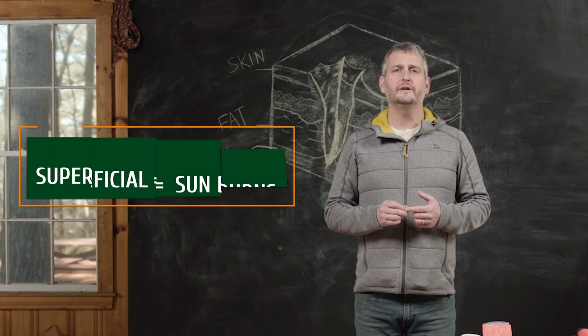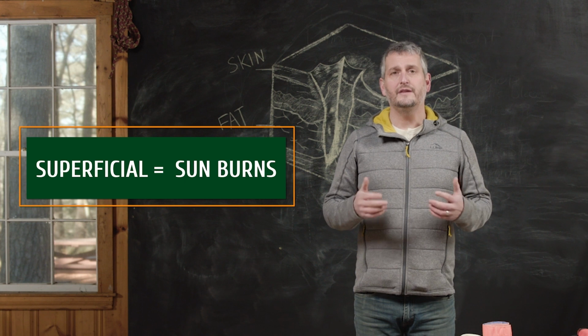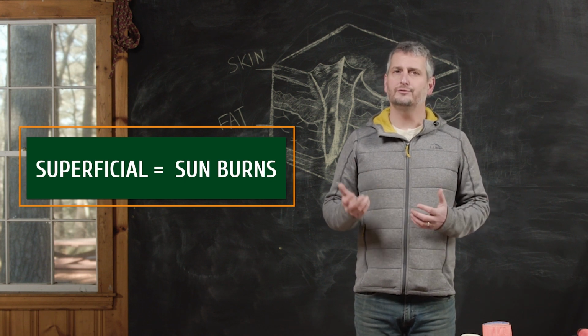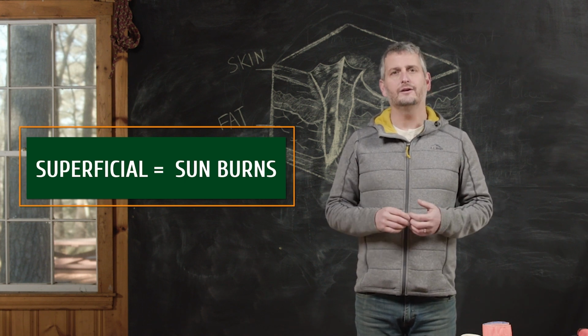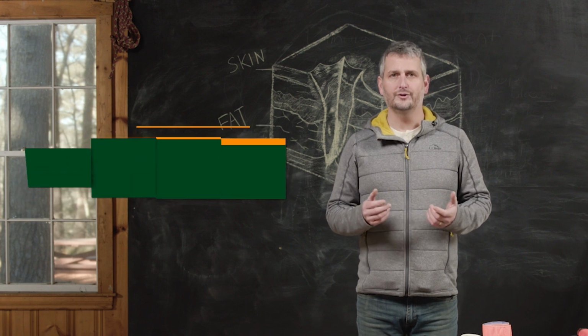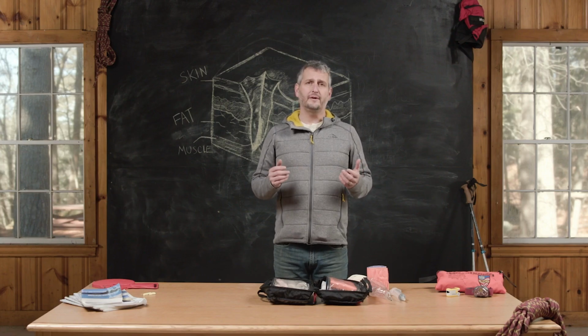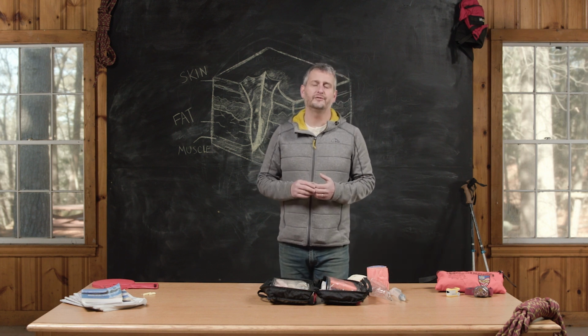Superficial burns really are sunburns. They look like sunburns. Your skin is red, it's angry, it hurts, it's hot, it's dry. Those are superficial burns. There is no life threat in a superficial burn, at least right now. If you keep getting superficial burns, you're going to end up with skin cancer, but immediately there's not a life threat. So how do we manage superficial burns?